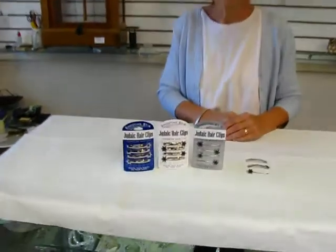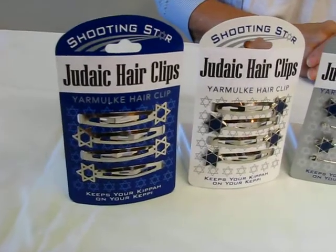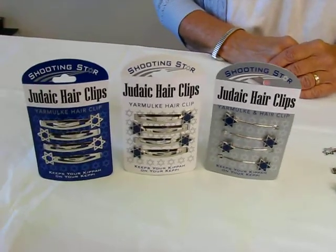Judaic hair clips for the ladies. These clips are 2 inches long, and the Star of David on them is half an inch in diameter. We have 3 styles, and they come in a packet of 4.